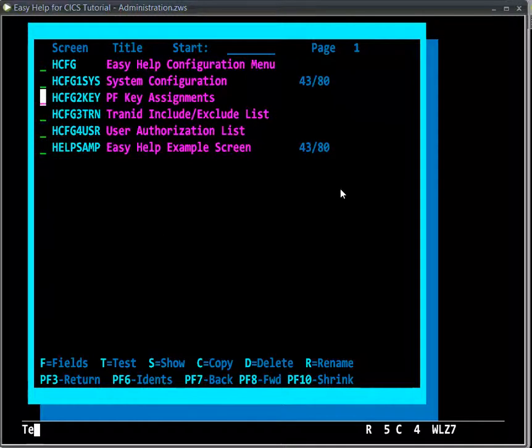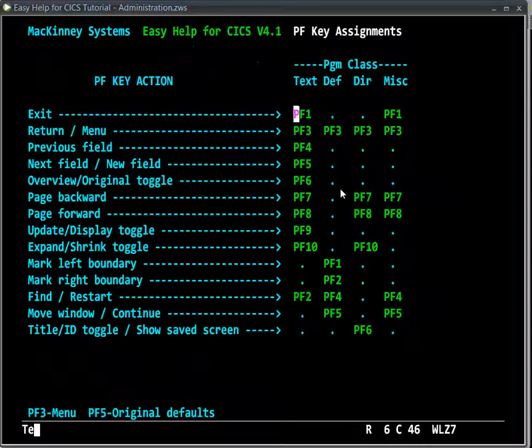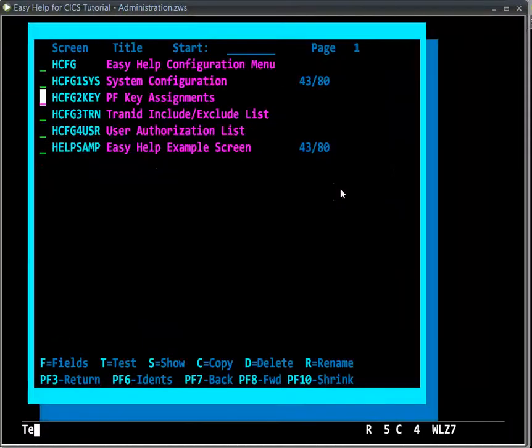Let's show this one instead with the PF keys. And it looks like, here's a screen. It looks like I'm in a transaction. I could probably change these because they're input fields. But when I press enter, it's not going to change anything. It's going to go back to the screen directory because I was just showing the image that was saved when the screen was created. Now, if your help data was transferred from another product, that other product probably did not contain the image, and there's a way to resave the screen image so that you can do that.